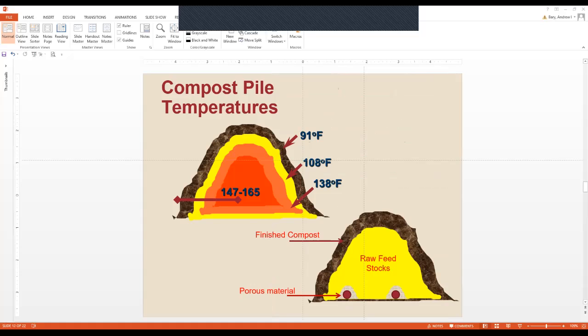Whereas with an aerated static pile, you have the aerated pipes at the bottom, covered by a little plenum chamber to distribute the air. And you have all your raw feedstocks. And this is covered with a material that has no pathogens in it, either finished compost or wood product, or a similar material like that. And this acts as a temperature buffer so that all parts of the pile in here get above 131 degrees, where this outside does not, but it acts as a temperature barrier so the inside can get above 131 degrees.